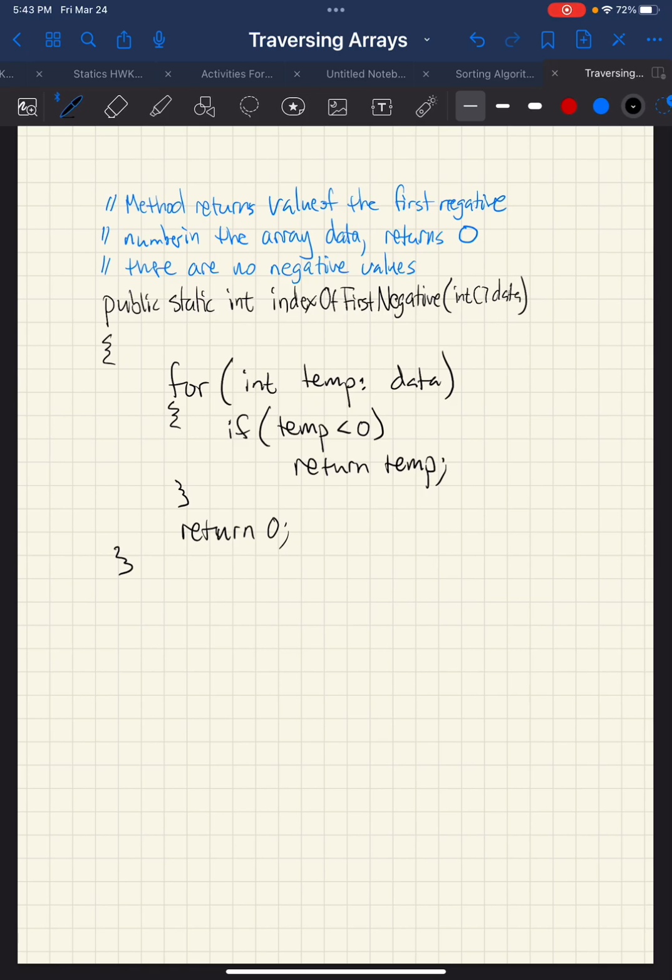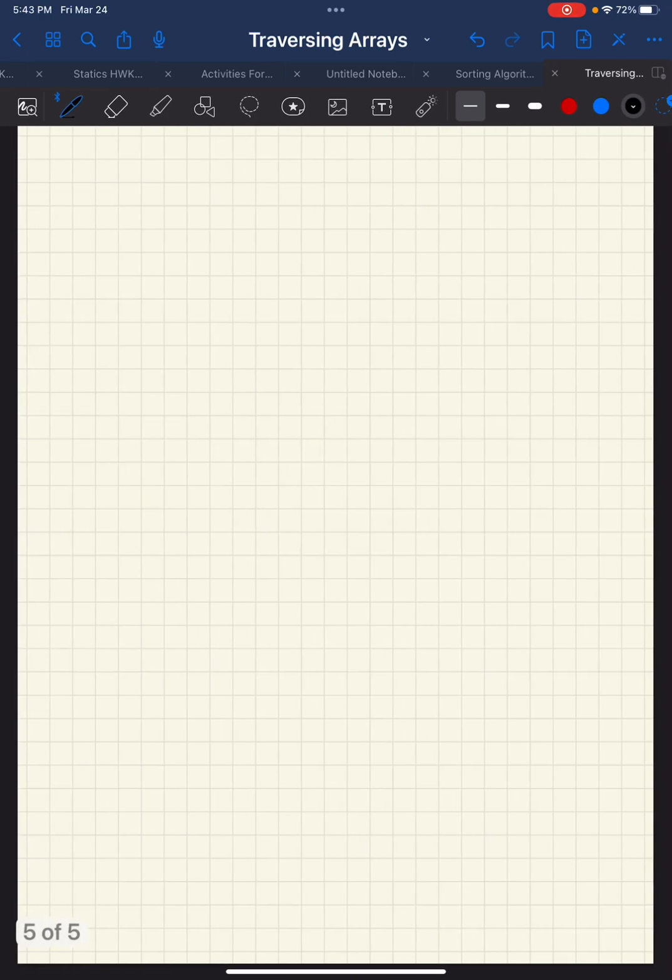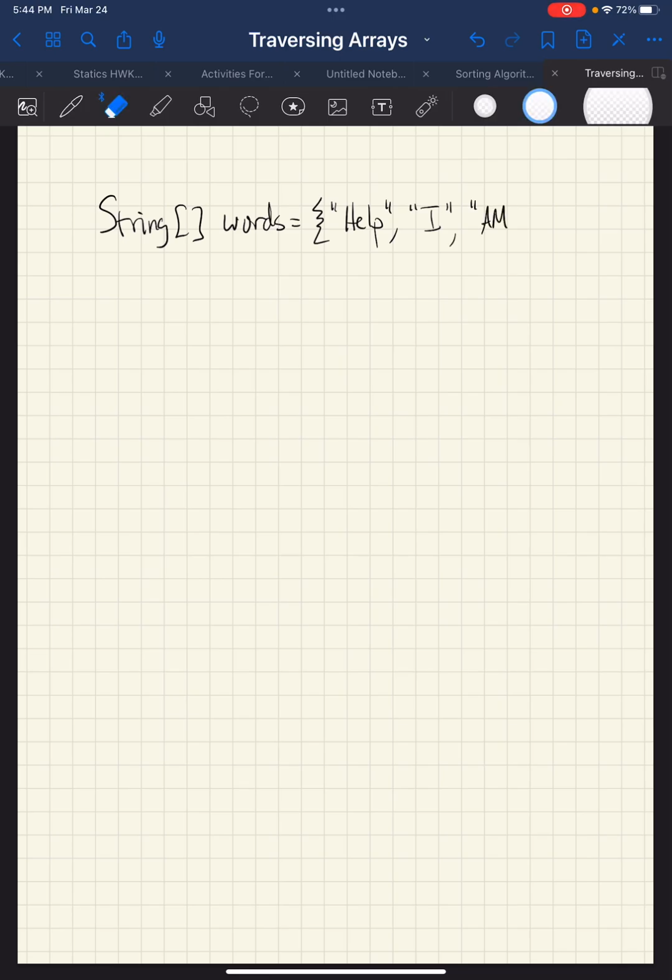And I should also note that enhanced for loops work with other things besides integers. We could have a string array words equals, right?